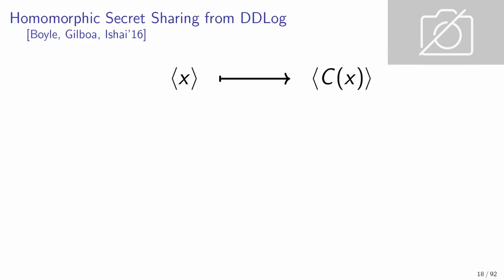Now let's go into more detail about the first application, homomorphic secret sharing. At a high level, it can be seen as a secret sharing analog of fully homomorphic encryption. Instead of having parties have access to an encryption of some value x and derive an encryption of f of x just by applying local operations, we'll do the same thing with secret sharing. You have shares of x. How can you get shares of some function of x? In this case, my function is a circuit, C.